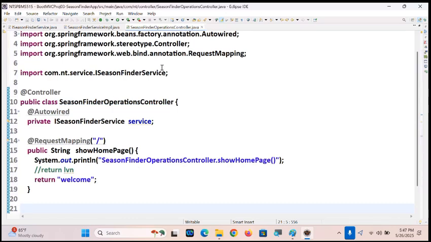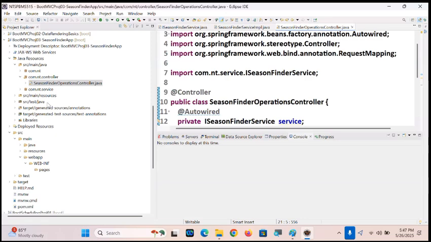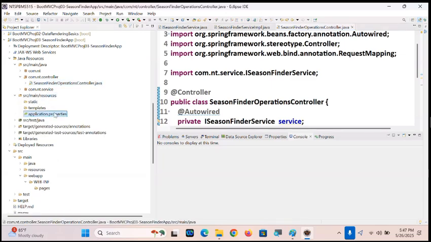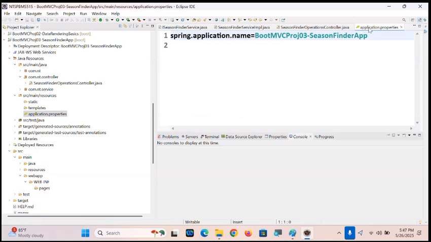It returns the logical view name to whom, guys? The dispatcher servlet. The dispatcher servlet passes it to the view resolver. The view resolver is readymade, but it expects some inputs from you in the form of prefix and suffix, guys. Yes, those prefix and suffix I have to keep here now, boss.